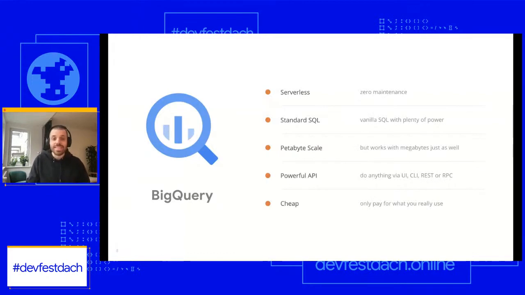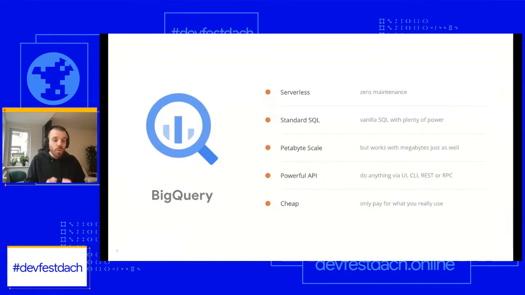The second piece is standard SQL. A lot of databases have their own fancy kind of syntax for SQL, and this can make it less portable. There are slight differences in the flavor, how specific commands are run, how strings are concatenated, and all that kind of stuff. BigQuery is using the ANSI standard SQL, so like a standardized format of SQL that works across most databases and will be a safe standard going forward. But still, this vanilla SQL has plenty of power, as we're going to see going forward.